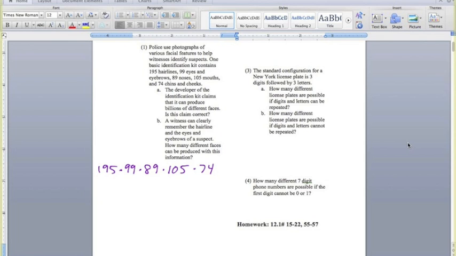Calculators are going to be really important when we're working on probability problems. So don't want to do this in your head. Multiply it all together. And I end up with, on my calculator, it says 1.3 and then there's a lot more stuff. And that seems like kind of a weird answer, right? Because I'm multiplying big things and I'm only getting 1 point something. That doesn't make sense, right? But at the end of this number, there's an E10.